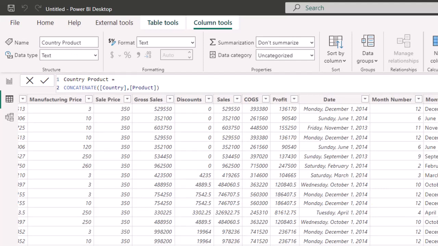If you want to add a space between them, you can go back and update the concatenate with a parenthesis, space, parenthesis, then the and. To make it easier, we'll put a space. So this will take country, comma, whatever's in the parentheses, that'll be a space, and then it'll add the product.